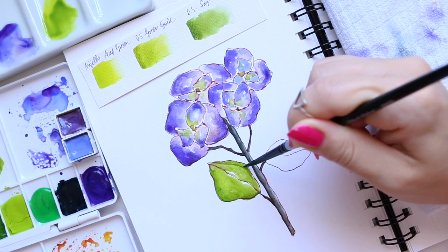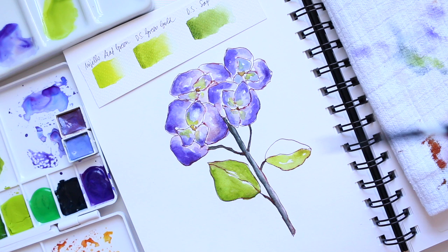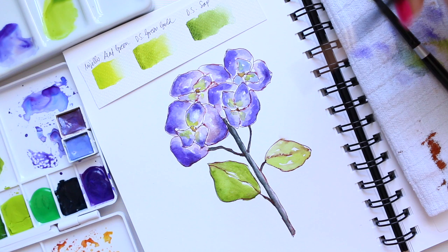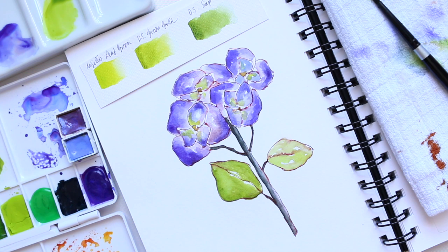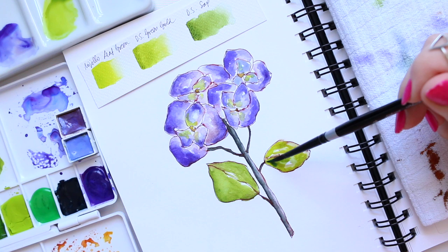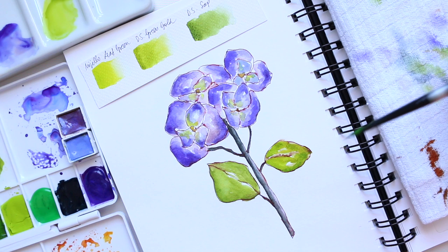Sap Green is my all-time favorite, and the new Leaf Green by Magella Mission Gold is just such a luscious, vibrant, full-of-energy summer color — like sunlight. Right there I'm trying to correct something: using a little flat brush, wiggling it around to lift whatever you need to fix, if the color isn't too staining. Here I went a bit too heavy-handed with the Sap Green and then blended it out.